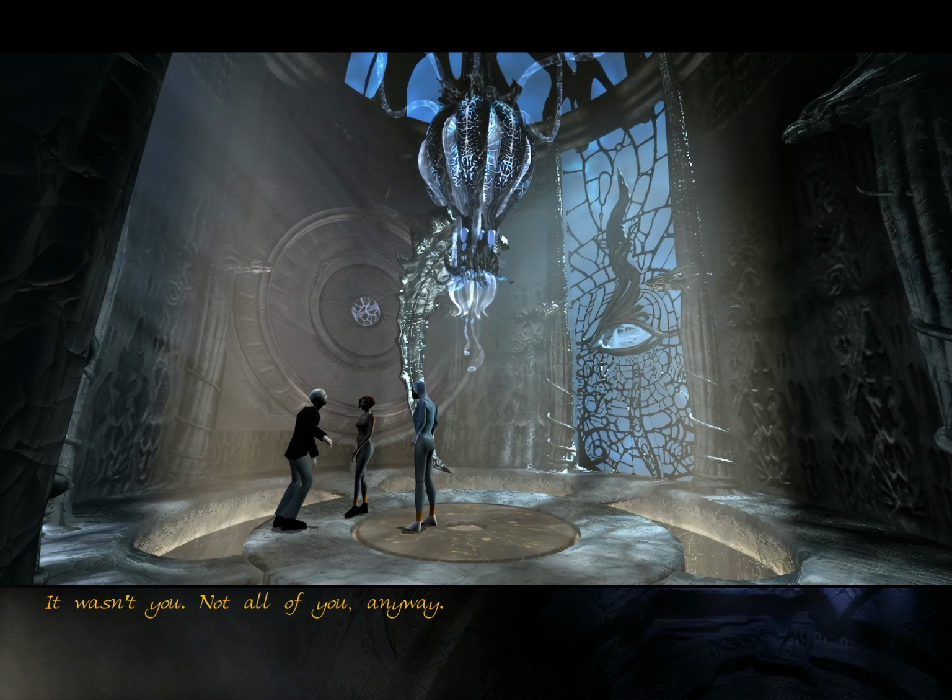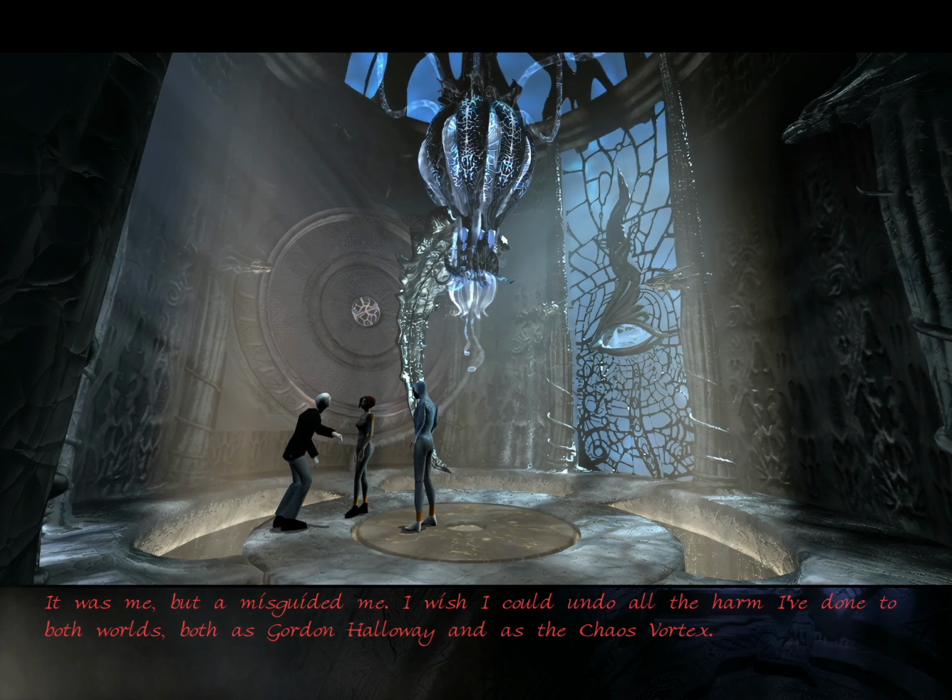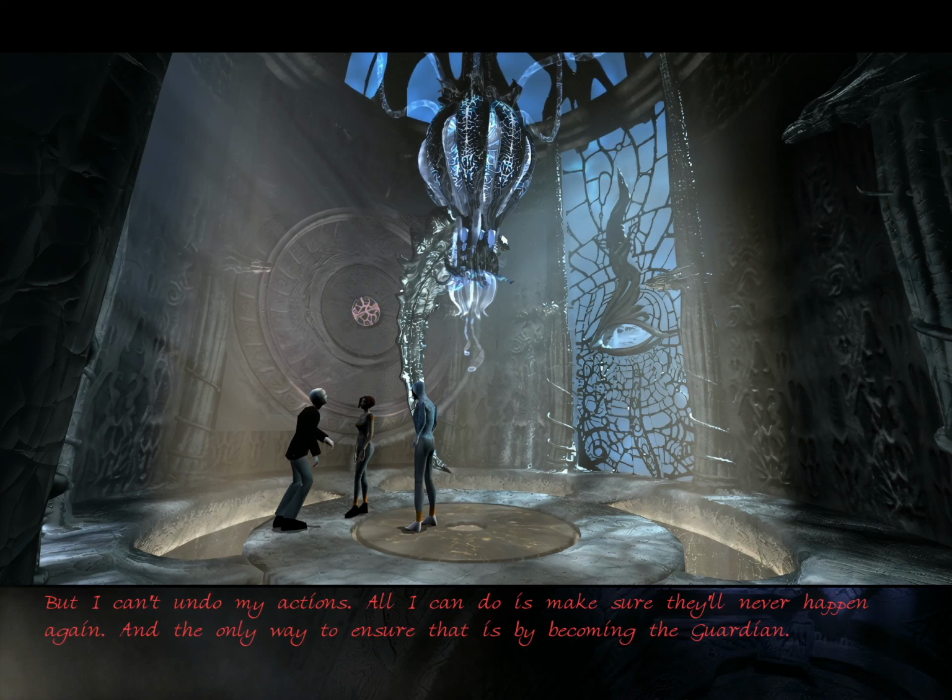It wasn't you. Not all of you, anyway. It was me. But it misguided me. I wish I could undo all the harm I've done to both worlds. Both as Gordon Holloway and as the Chaos Vortex. But I can't undo my actions. All I can do is make sure they'll never happen again. And the only way to ensure that is by becoming the Guardian.